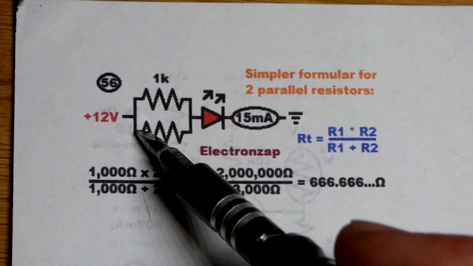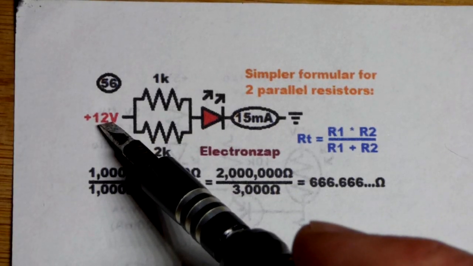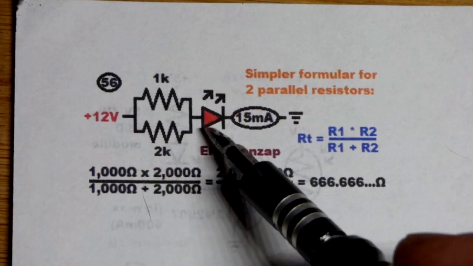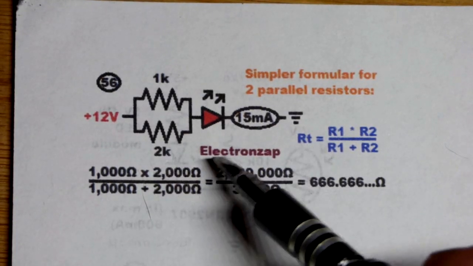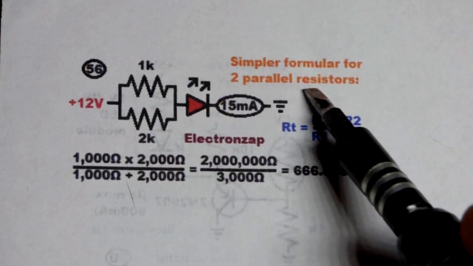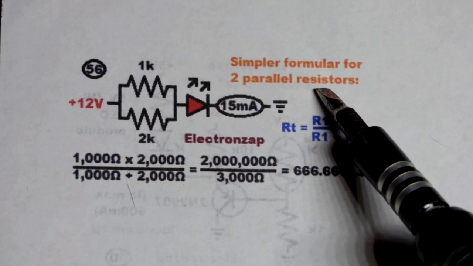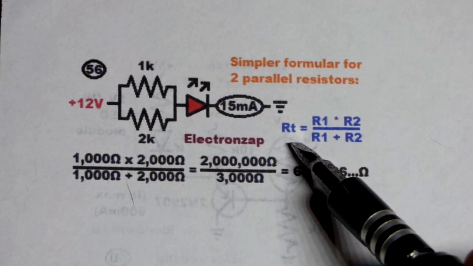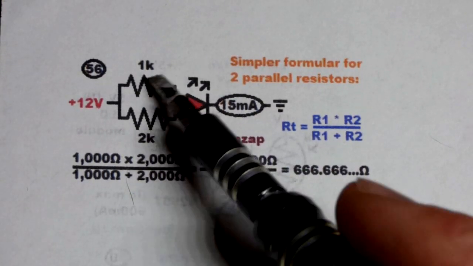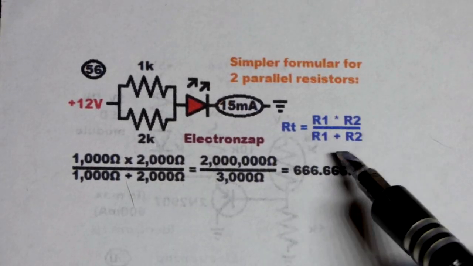We're getting 10 milliamps, so 2,000 ohms of resistance there with 10 volts, because remember, red LED is dropping 2 volts, will give us 5 milliamps. So that's really easy mental math, and we have a formula for 2 parallel resistors. You need a different formula for more than 2 parallel resistors. Not sure if I'm going to add that to this video or not, or do a separate video. But in case, when it comes to how much total resistance we have here, there's a relatively easy formula.